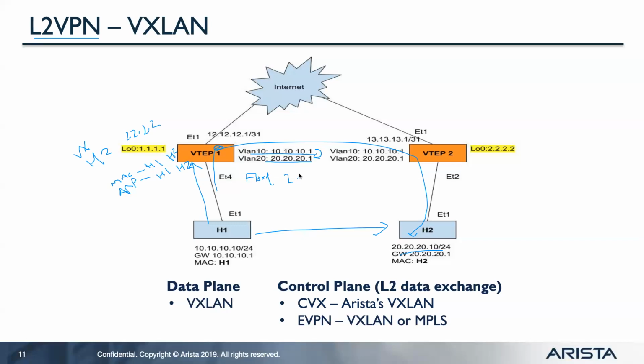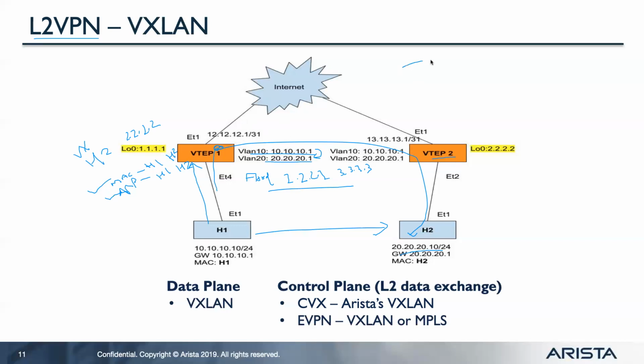So we also need to know the flood information for all VLANs and VTEPs. To communicate end to end between H1 and H2, we need to learn the MAC address of both, the ARP for both, and the flood list should also be there. And similarly on VTEP2.